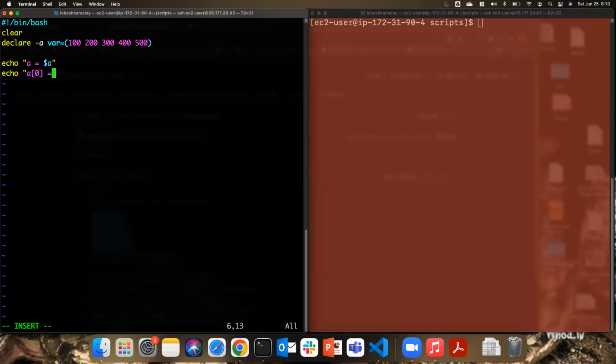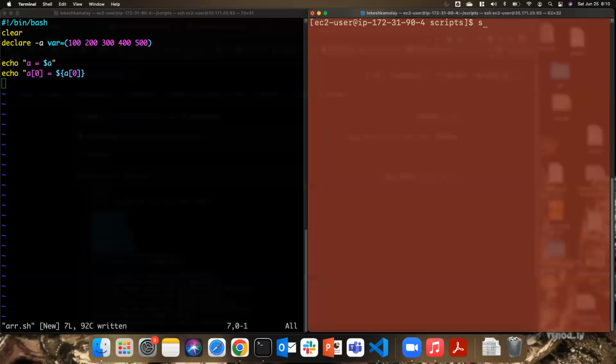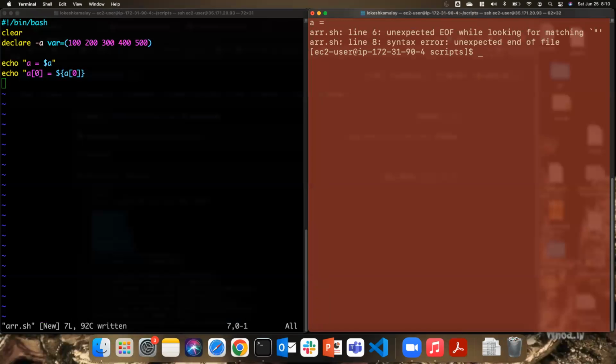So for a of 0, you need to mention it like this: dollar, curly braces, a inside, and then position 0. That's it. Now let's see what it will print. I'm saving this and then running it. Oh, I did not close this here.